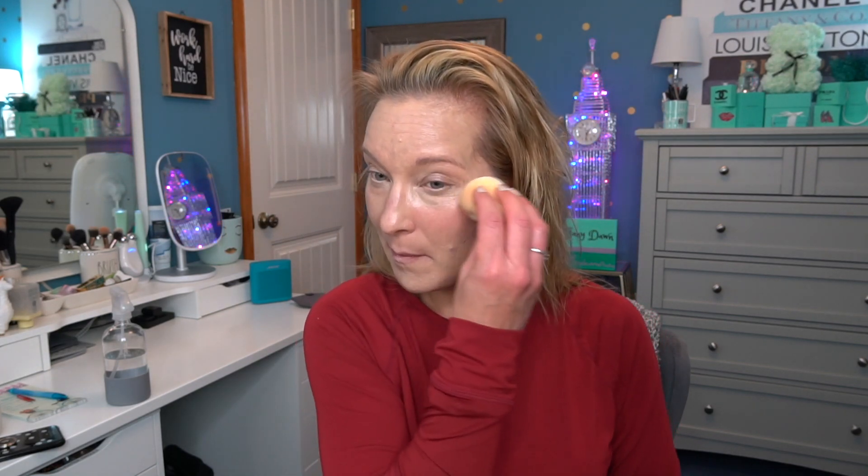I feel like I've got a patch here that's not filling in — I wonder if it's that eye cream. It's like as soon as I put it on it comes right back off. I think it's a little better now but not perfect. You know what? Neither am I, so it's okay. I'm not really going anywhere anyway. I'm literally going to put makeup on and then go make dinner — I don't think my family is going to care about patchy makeup. They're just going to ask what's for dinner, and that's all they'll care about.